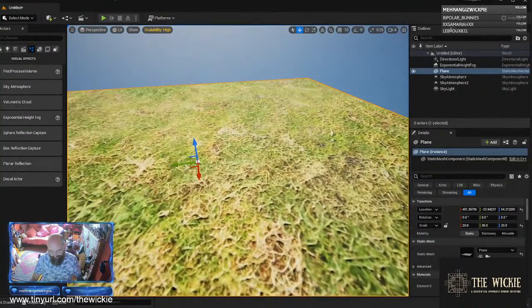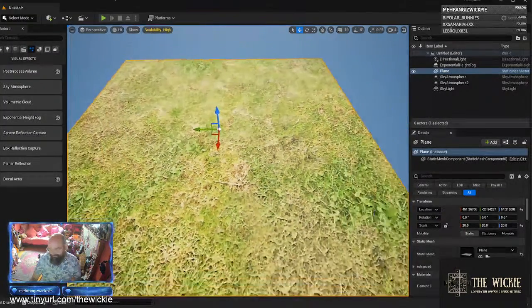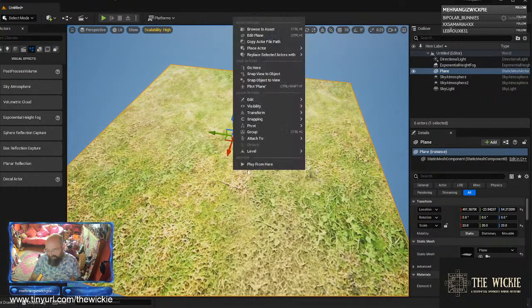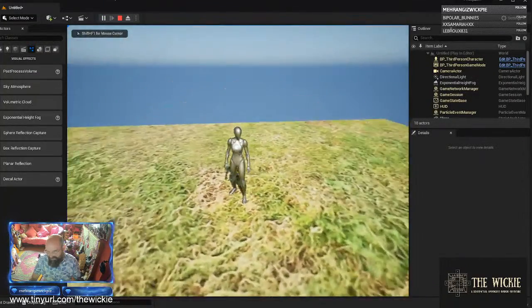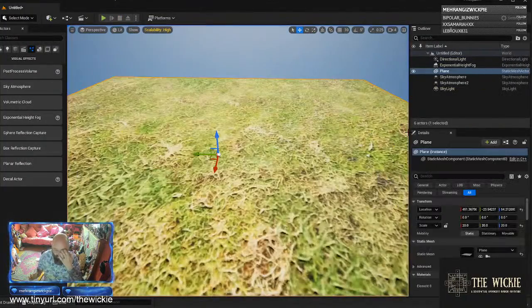Now, obviously this looks terrible, because this material has its own settings for how many times it should tile, and we've got a great big floor here. So it's just tiling once on this enormous floor, and so we're losing detail. If I right click here and click play from here, you'll see that we're getting virtually no detail because the material's just so big and so stretched.